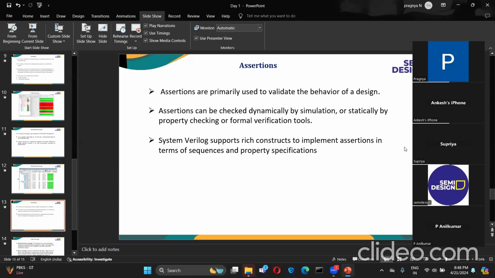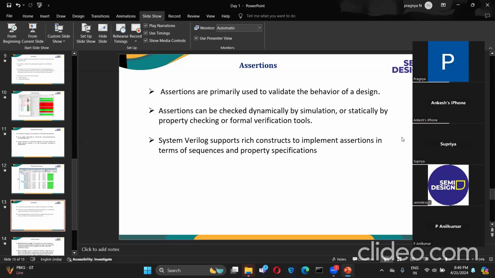It will observe in the simulation, and wherever the scenario of Ankesh followed by Supriya occurs, the assertion will pass, and wherever it is violated, the assertion will fail. This is a very rich concept in SystemVerilog which lets us verify the design very thoroughly. There are some features, like low power features, where we specifically prefer assertions to verify the design.